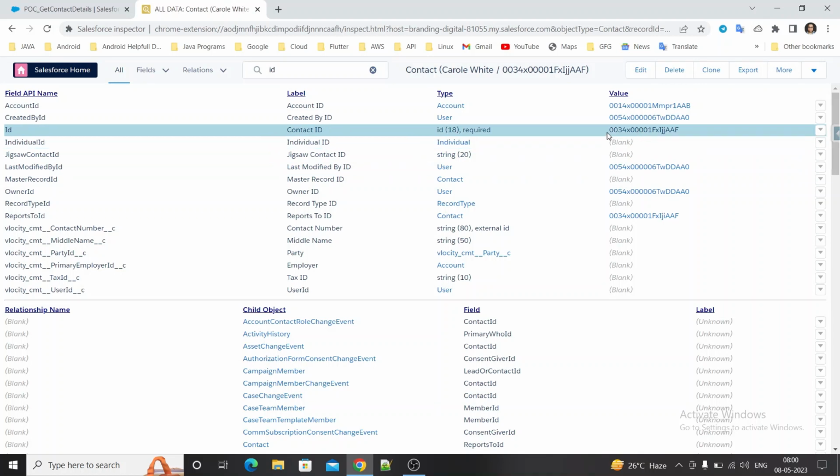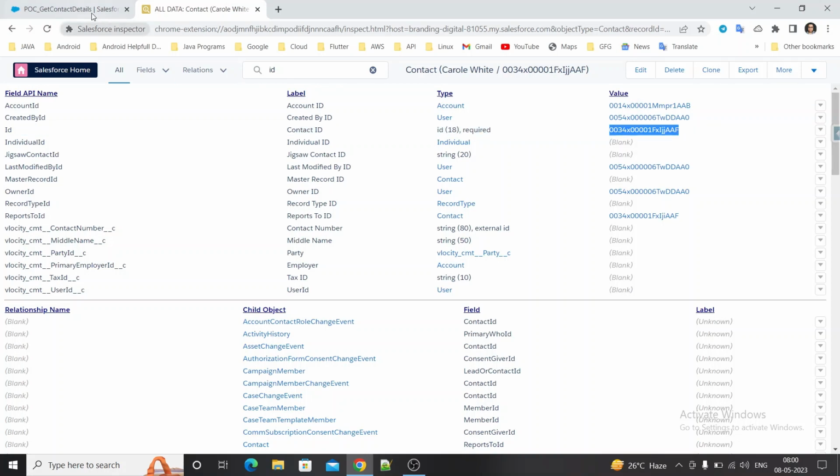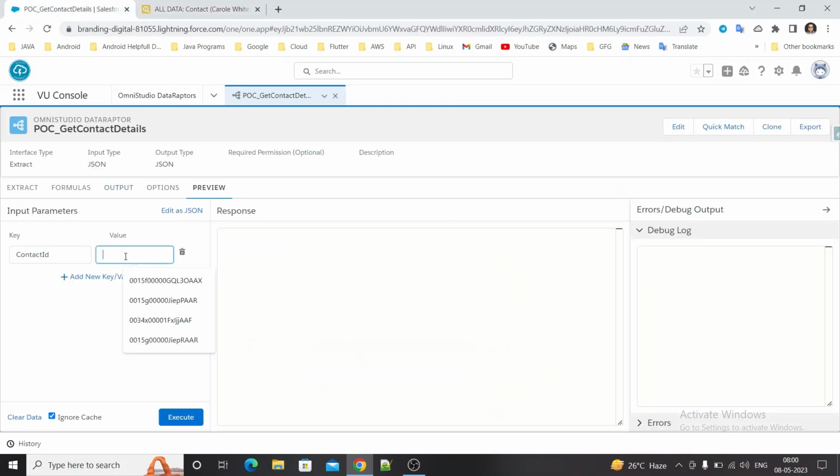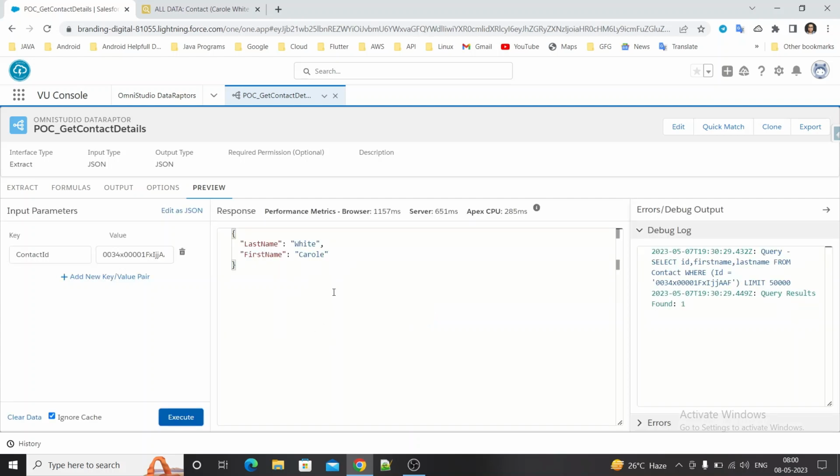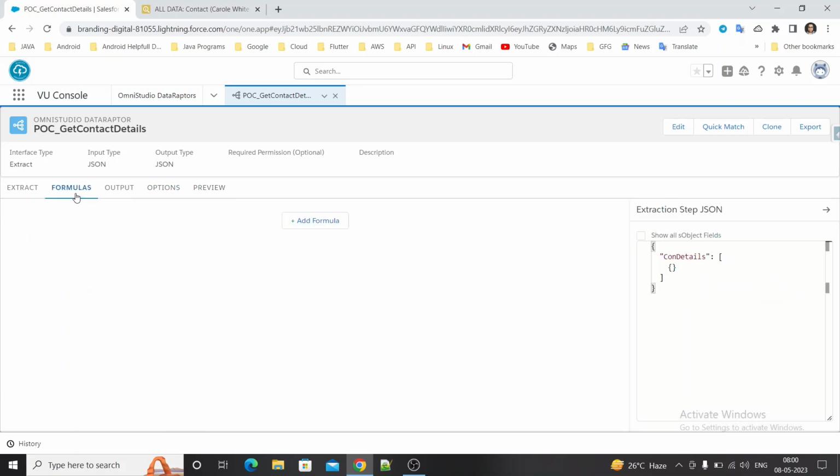We are going to take this ID and pass it here. Once you pass the ID and click on execute, it will return the first name Carol and the last name White. So now we are going to concatenate these values.